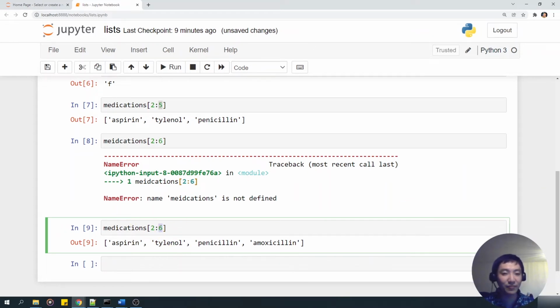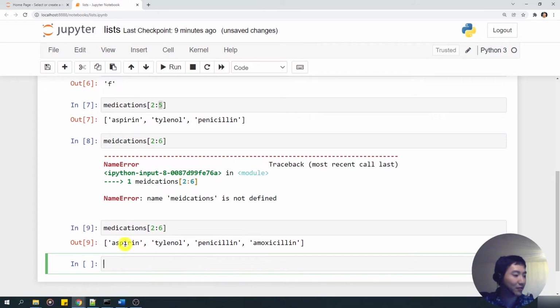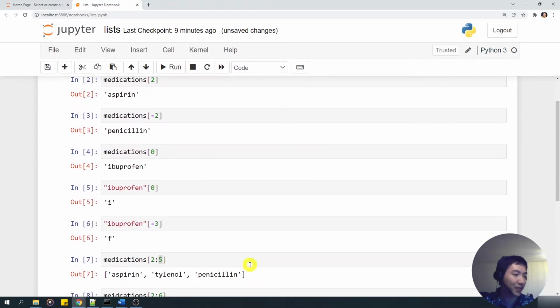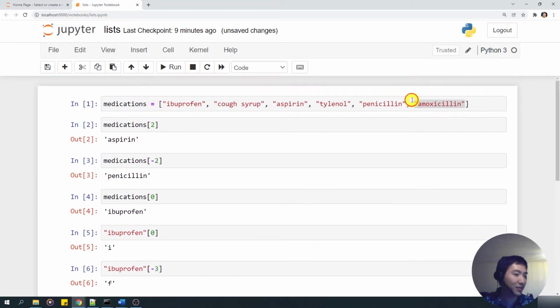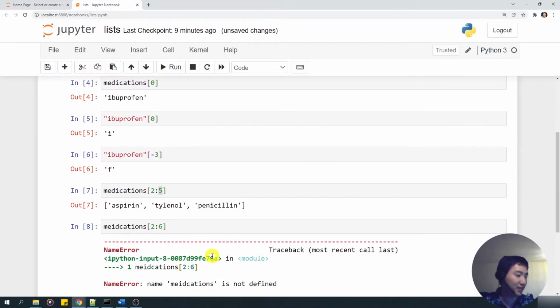All right, so I can also do something like this. So let's say I wanted from 2 to the end, which is what I did here. So instead of putting 6, I wanted, from 0, 1, 2, from aspirin all the way to the end of the list.